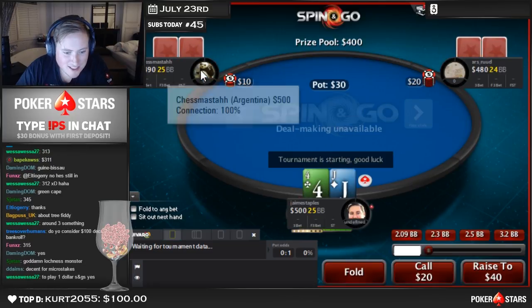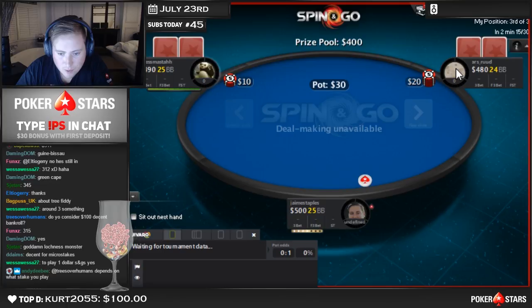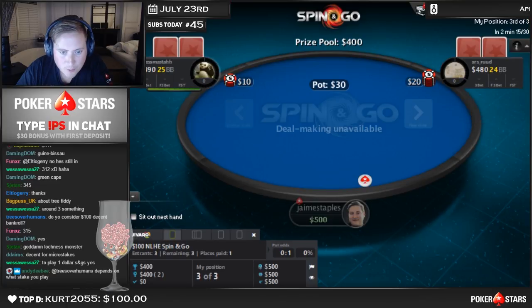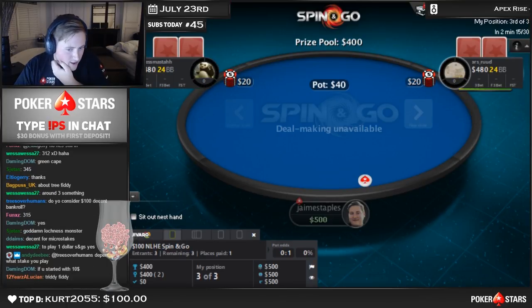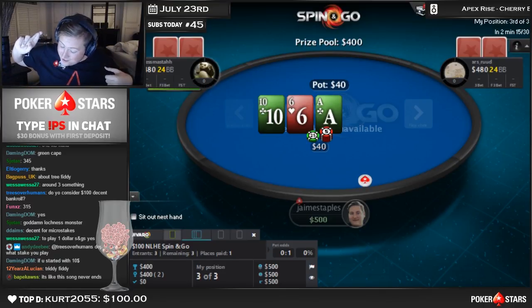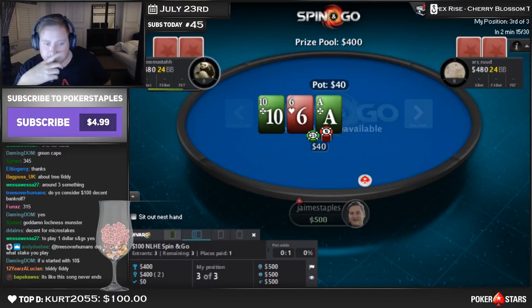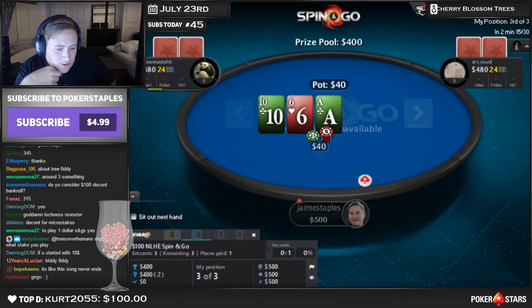We're playing against Chess Master from Argentina and Ars Rude. Where are you from, Ars? Denmark, okay. This is our last spin and go of the day. If we win, we start with two $100 spin and goes tomorrow at least. If we lose, we're going to start with one and it'll be a deciding factor. So that's the plan for the spin and go ladder. Hopefully you guys are enjoying them. If you are, let me know.